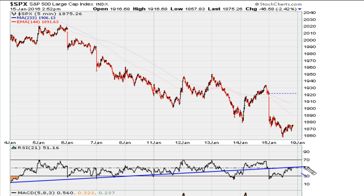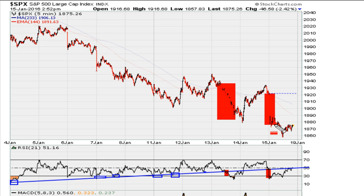Friday. So here we can see that this was the support line on the 5-minute window, and so what I'm doing here is I'm just extending the same line, and you can see that when we move below it we get a drop. When we moved below it, we got this drop, right? It makes sense. And also on a short-term basis, when we move above the line, we get this slight recovery. And right now we are trading on the line, which shows that if we can hold above the blue line, we might have a recovery into the close of Friday session.